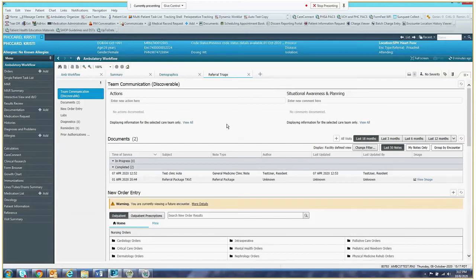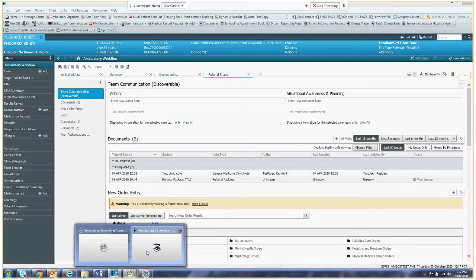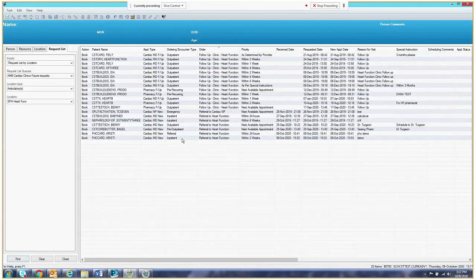The main thing, again, that people want to see when they receive a referral is some sort of referral package. Depending on the clinic, part of the clerical workflow could be that when they're in Chatbook, before they create that referral encounter, they could search for this patient in PowerChart and see if the proper documentation is already in there or not. So most clinics have a checklist or a guide to know we need X, Y, and Z information before we can review this patient.